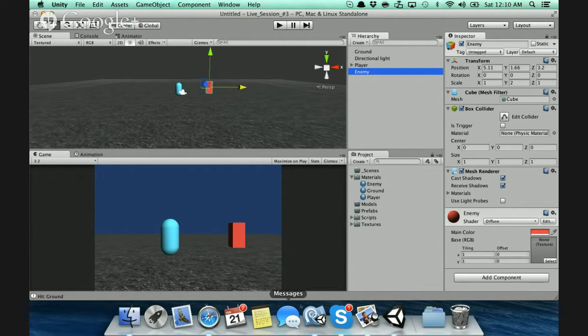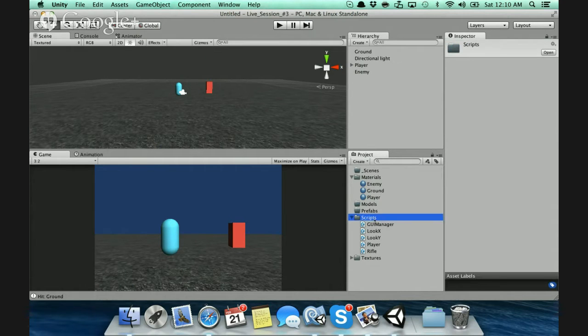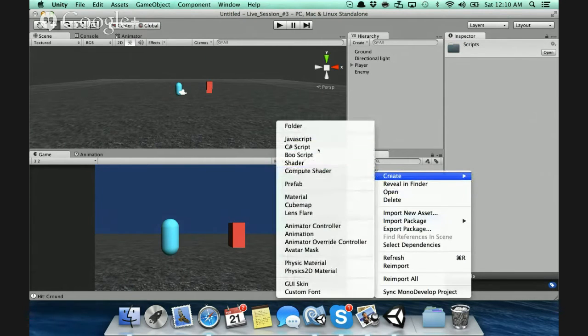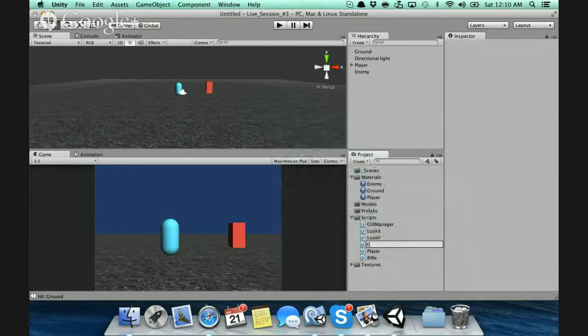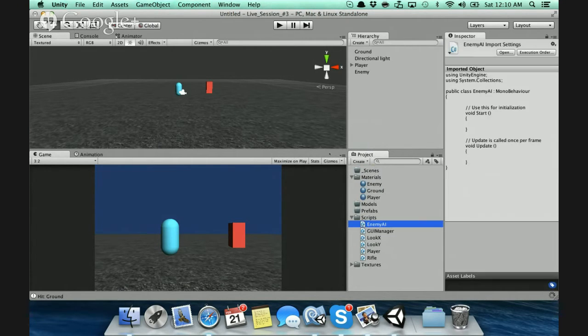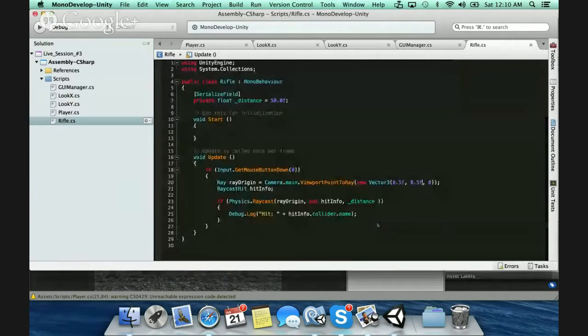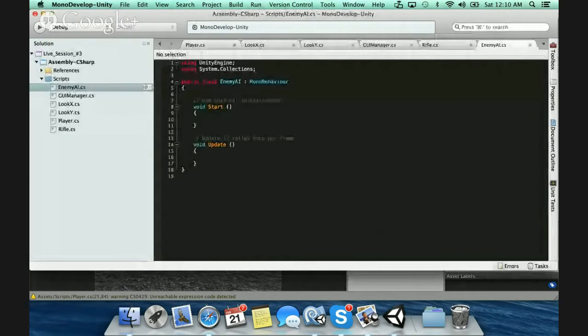There's a displacement formula, and the displacement formula pretty much says that the change in direction is the destination subtracted from the source. And what that looks like in script is if I go ahead and create an enemy AI script here, we're going to go ahead and implement the displacement formula. So enemy AI. All right, and what we're going to do here, this is the displacement formula.